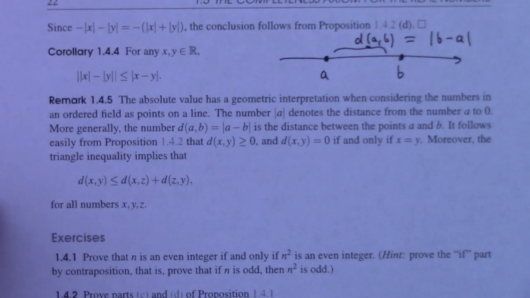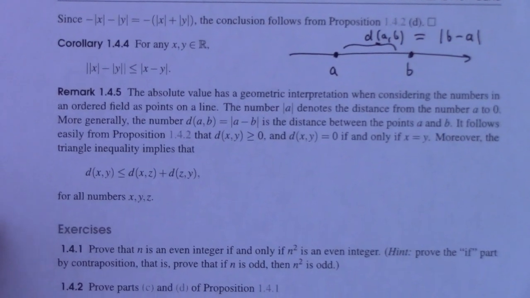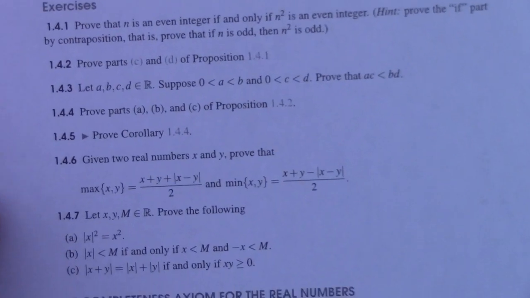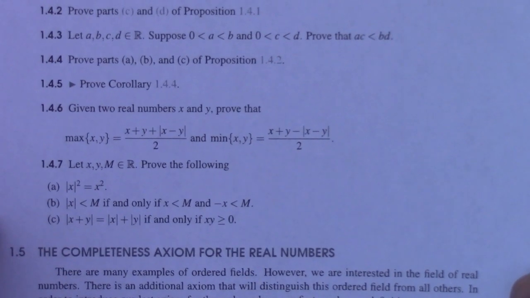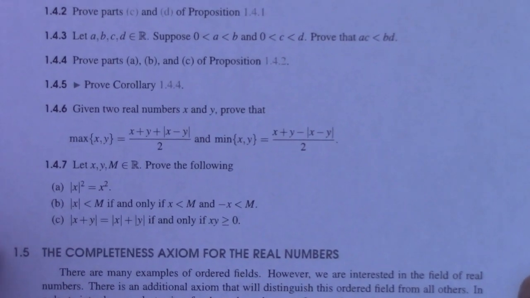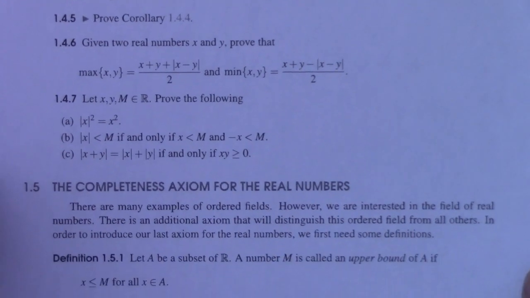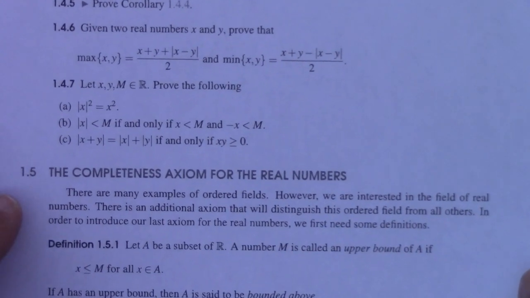Anyway, I hope that is more than enough. I'm sorry I've been kind of slow on this lecture, and so next up I will have to be a little bit more snappy, because next section's on the completeness axiom for the real numbers, and there are deeper things in that section. So, thanks.